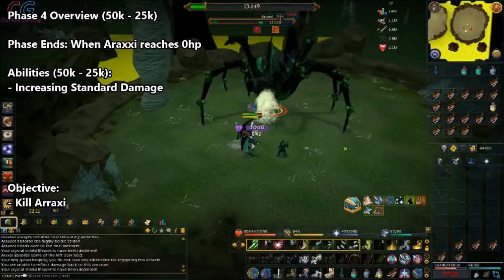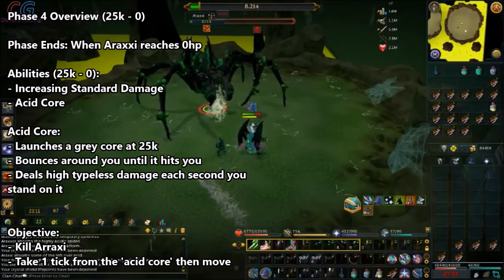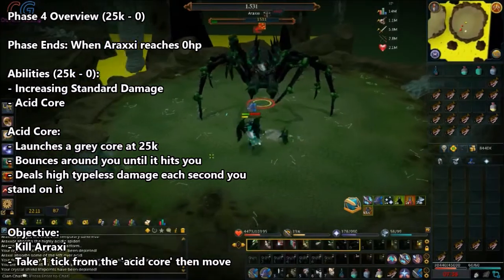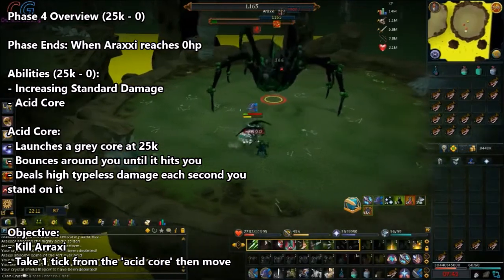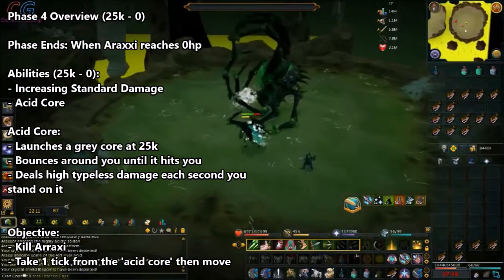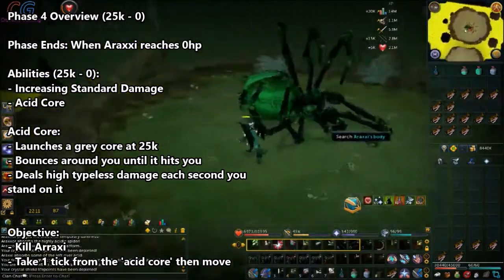Now, once she hits 50k, she will stop using all of those abilities. The only ability she will now use is a core, which will come at 25k, which I'll explain in a second. So she's going to gain increased damage from 50k, and this is going to ramp up and up and up, and it's going to increase the longer the fight goes on. So at this point you want to nuke her down, and you want to keep on top of your prayer switches.